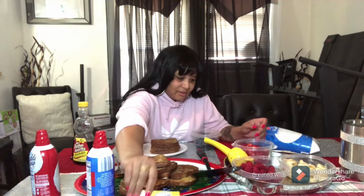Okay guys, so I am back and I am done and whatever. So I'm about to start decorating this French toast. I'm calling it holiday French toast, okay? Okay, so for starters, we have some butter. I need some butter. So we got some butter. We could put butter on it if you like butter. If you don't want butter, you don't have to put it on here because it was already cooked in butter anyway. Or I should say Blue Bonnet.